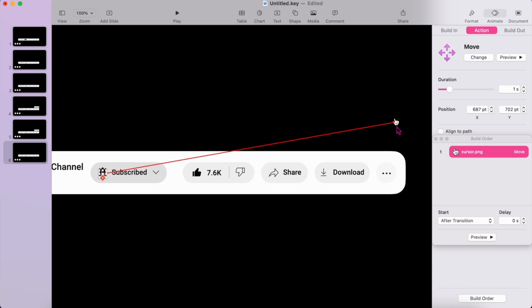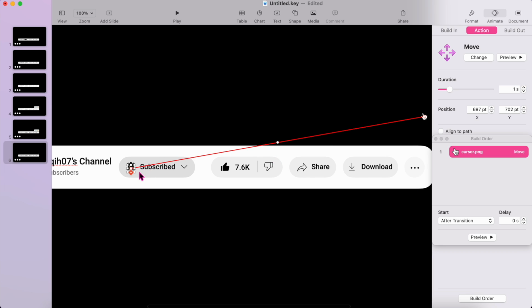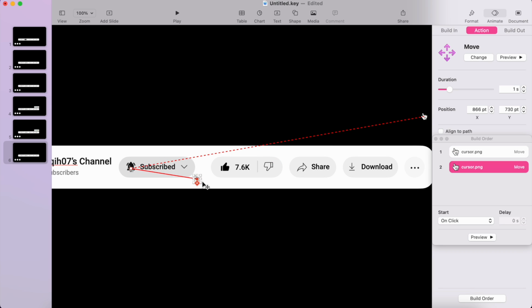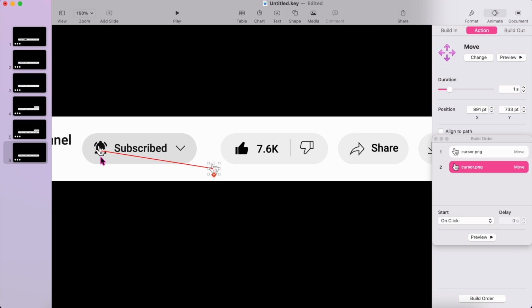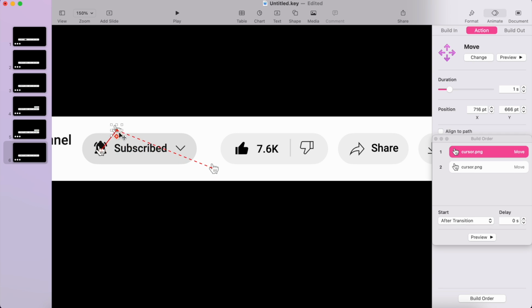We need to bring the cursor. Then delete it.